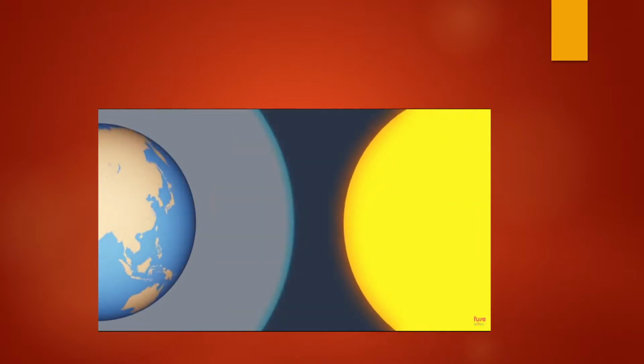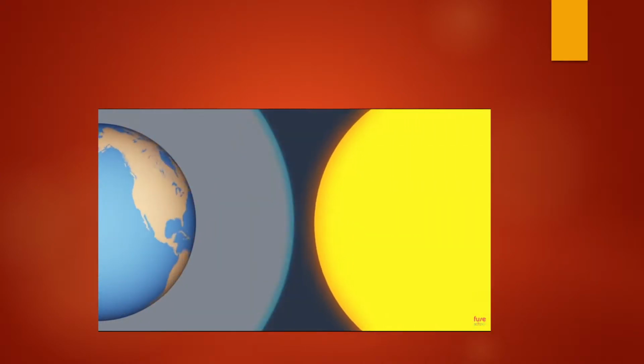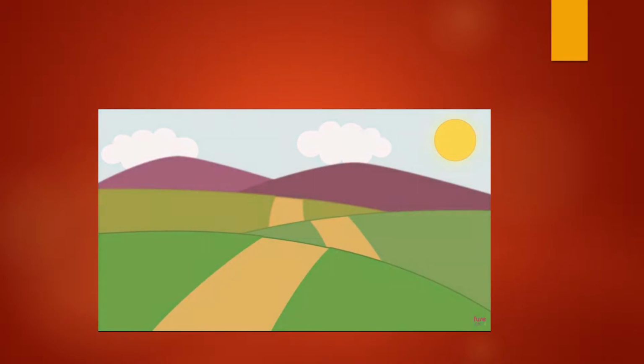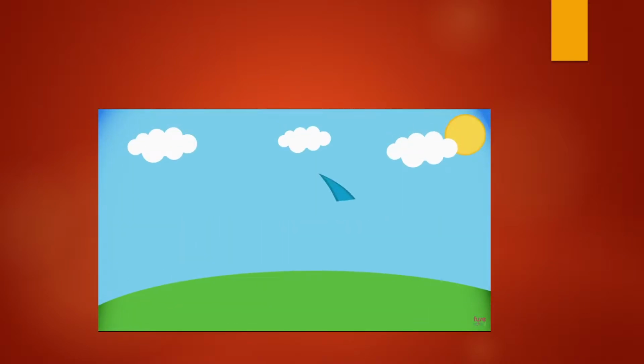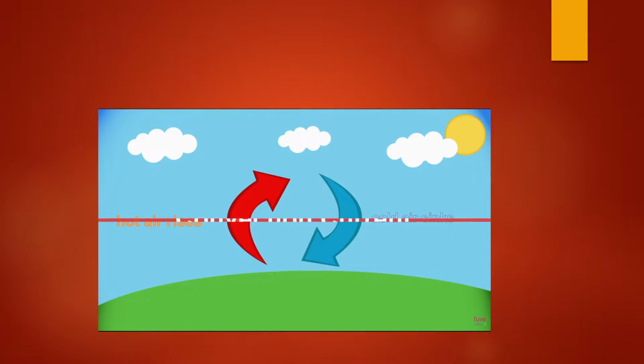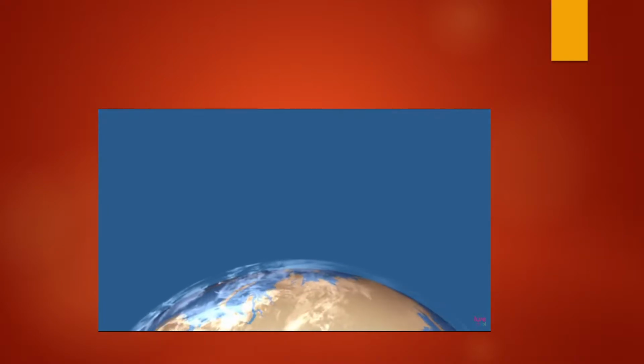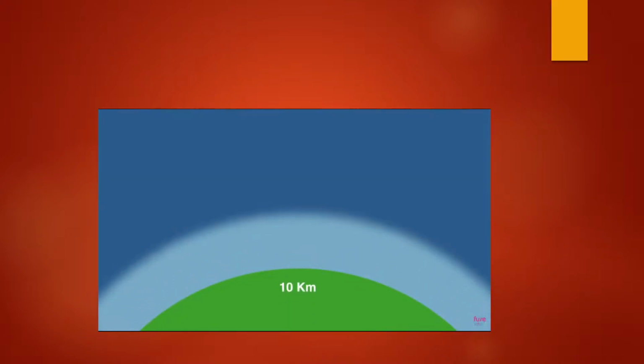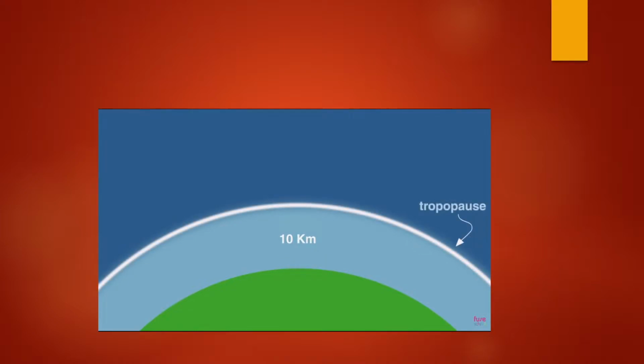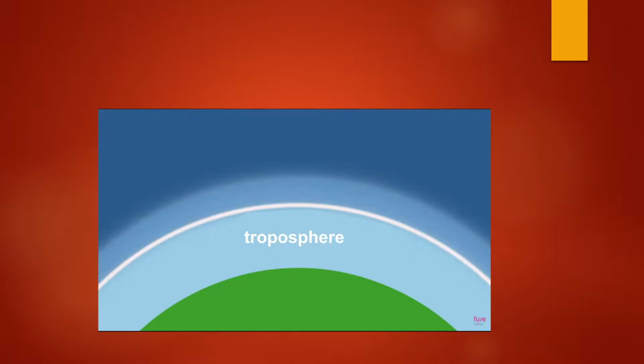Visible sunlight passes through the atmosphere and warms the ground, heating up the air at ground level. As the colder air above sinks, it pushes up the warmed air, which is less dense due to expansion. This movement, known as convection current, gives us our weather systems. The atmosphere gets colder and colder till you reach about 10 kilometers, the tropopause, where the temperature is coldest. Below this is the troposphere, containing 80% of our air and all the weather. Above the tropopause we have the stratosphere.